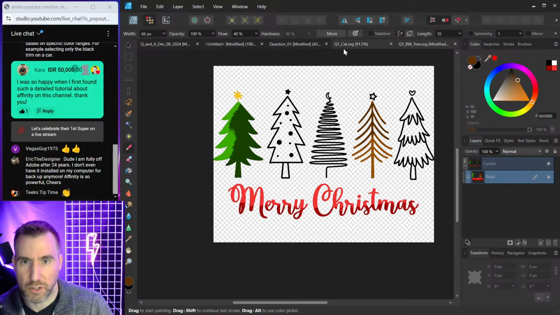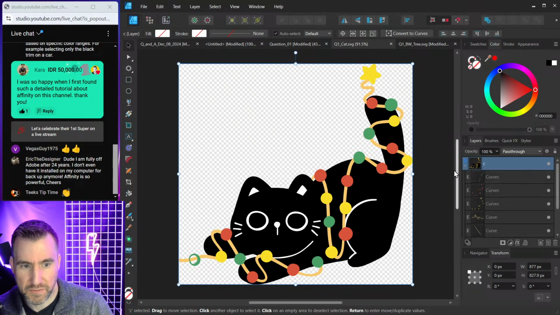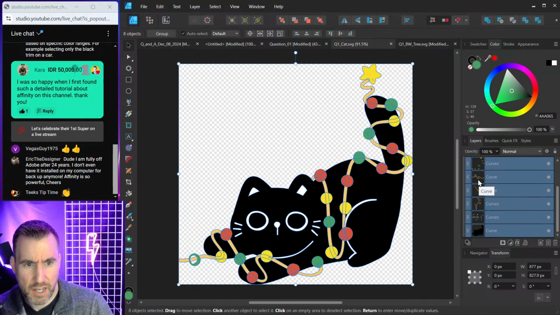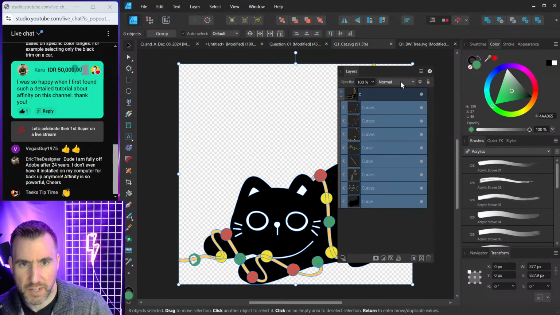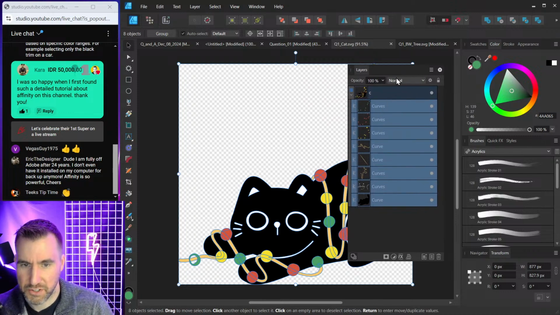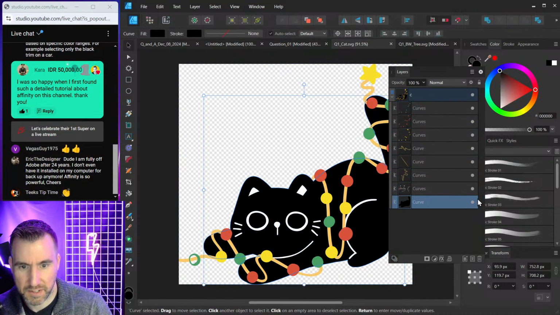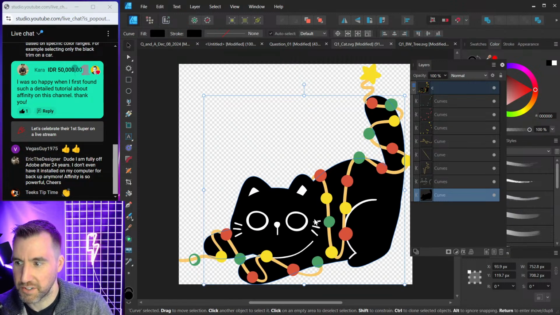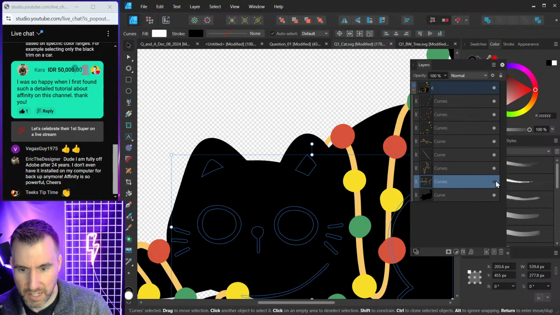Now let's look at another, more complicated example. In this case, we have this cat, and he has a whole bunch of things going on. Let's see. I guess you could take this out. So I downloaded this. Let me show you here if you can see the whole thing. Again, I downloaded this online, and this is what the structure of this vector looks like. So if I turn off various things, you'll see what it looks like. The white parts are not transparency, there are actually white things going on here. So if I turn this off, that's what's happening there.